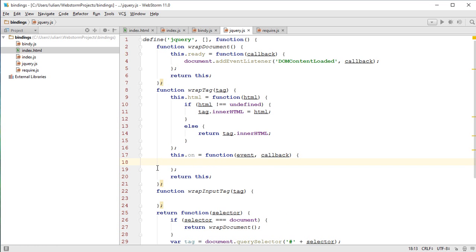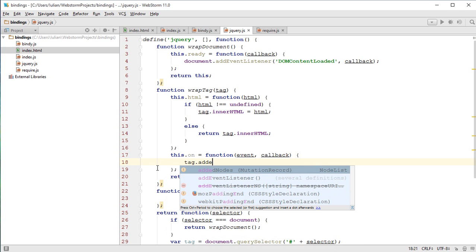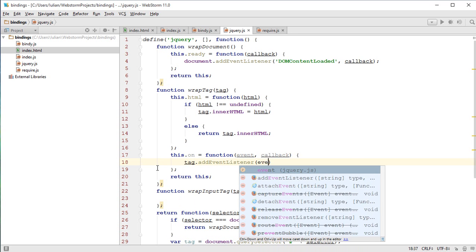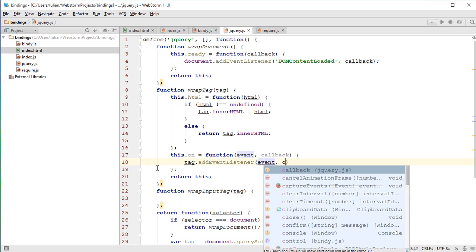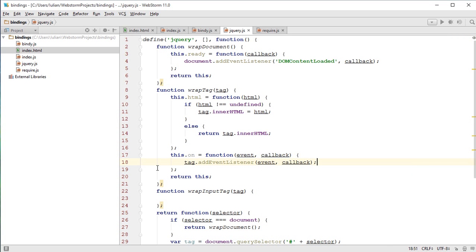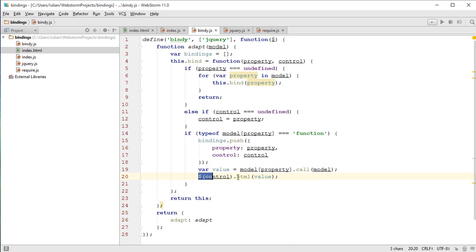So what this function does actually, will take the tag and will add an event listener for the given event, and the callback will be this one. That's fine. So now I'm able to set the HTML inside my tag, or get it, and also subscribe to an event. That will actually support my binding here, setting the value of the control.